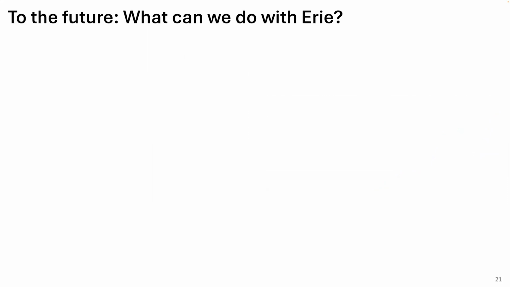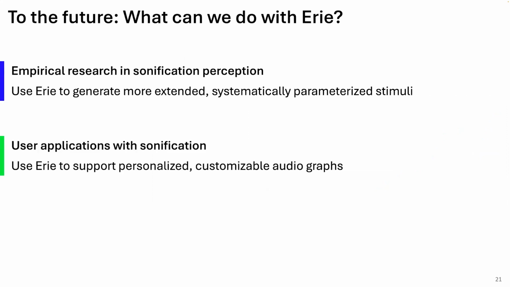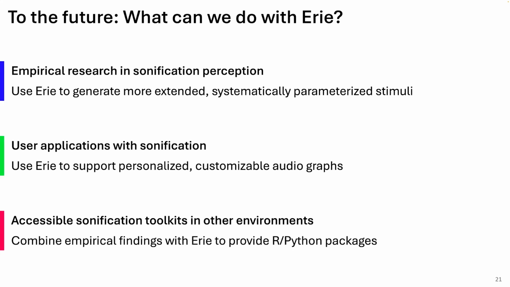With all these capabilities, there are lots of potential future research that Erie can support and facilitate. We can do empirical research in sonification perception by systematically parameterizing stimuli and using a larger set of possible expressions. We can build user applications with sonifications more easily. We can also support users to personalize and customize audiographs according to their preferences. Erie is currently a bit too low level, so we need to work on accessible creation of sonifications and implement Erie in other environments like R and Python.